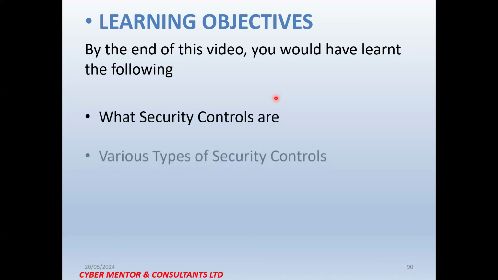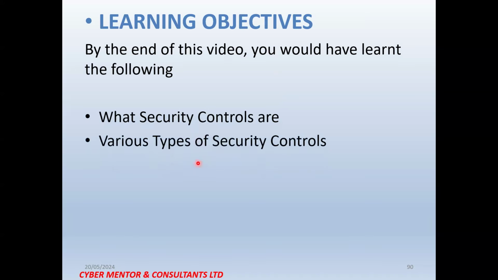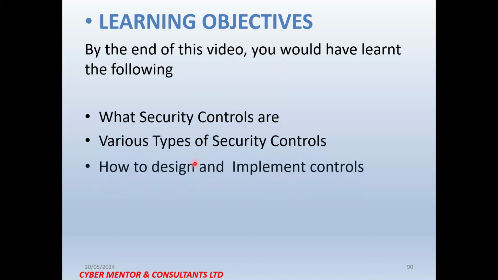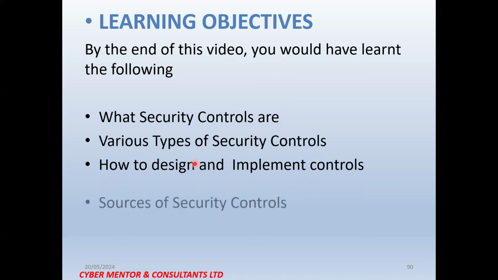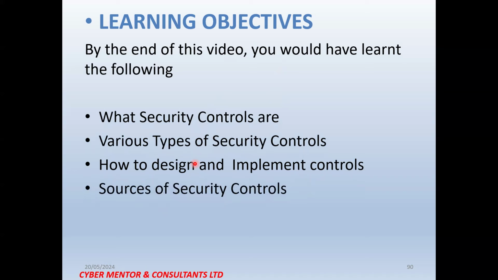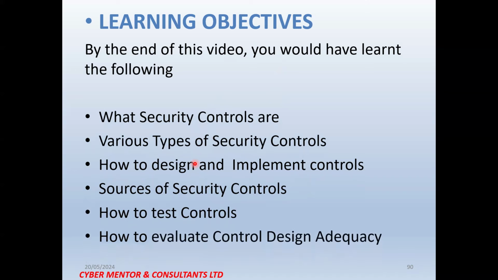What are security controls and the various types of security controls, and how to design and implement security controls. Also, what are the sources of security controls that we want to implement? Where do they come from? How can we have access to these controls? And then how do we test controls to ensure that they are working? And finally, we'll look at how to evaluate control design adequacy.